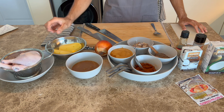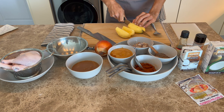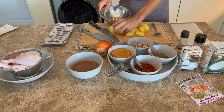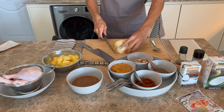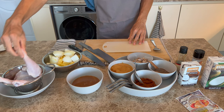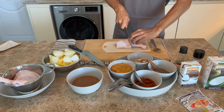First we are going to prepare the vegetables. Start with the potato — try to cut it in the same size, in pieces, same size. Then the onion — cut it in four pieces, doesn't need to be too small. For the chicken, we use chicken thigh today. The curry with the bone — the bone will give more taste to the soup. So we just cut it in two pieces through the bone.